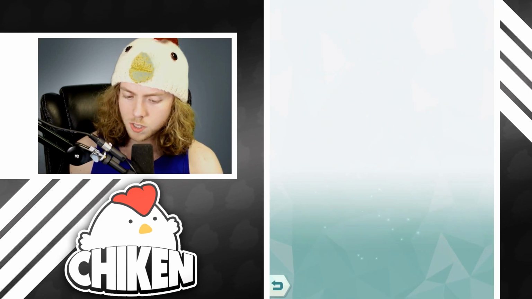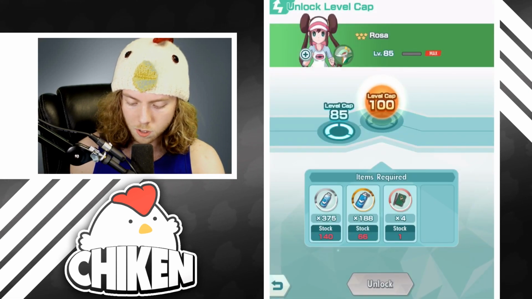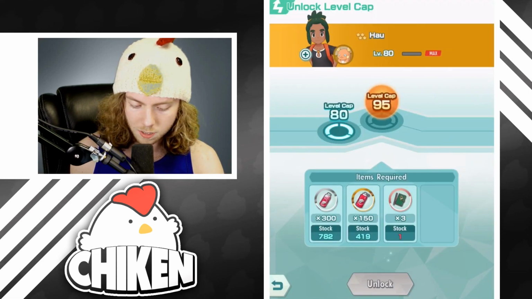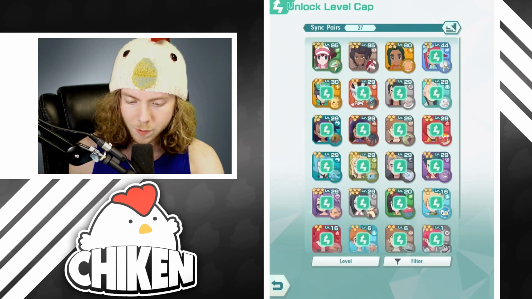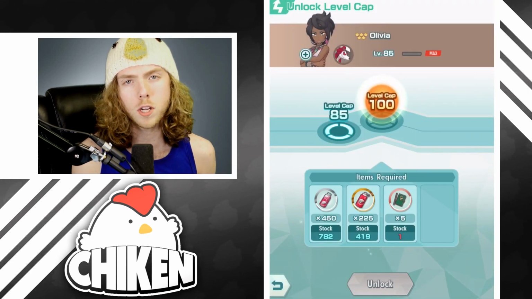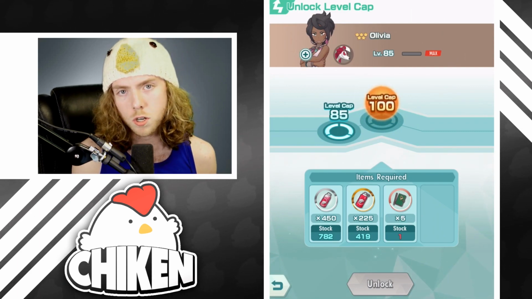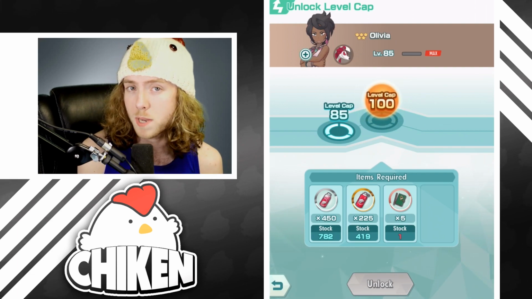Well, in this case, for a few of them, it's going to be 4 Gym Leader Notes. For the 4 stars, you're going to need 3 Gym Leader Notes. And then for some of the 5 stars, you're also going to need 5 Gym Leader Notes. And they're very, very difficult and few and far between to get. So basically, if you want these, you need to make sure you're farming them in the best way possible.